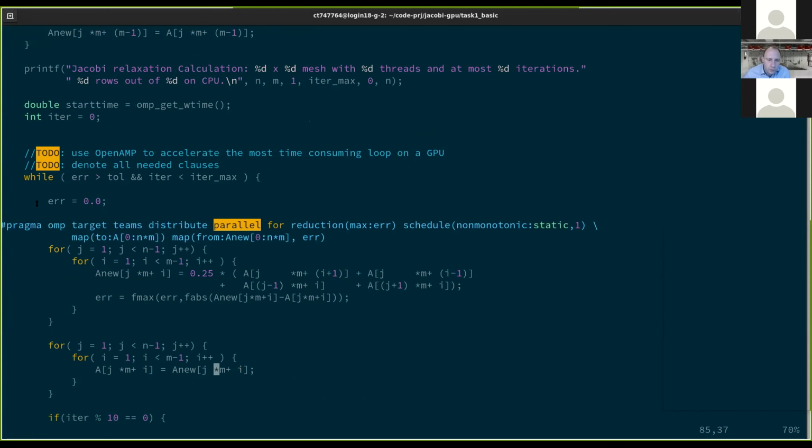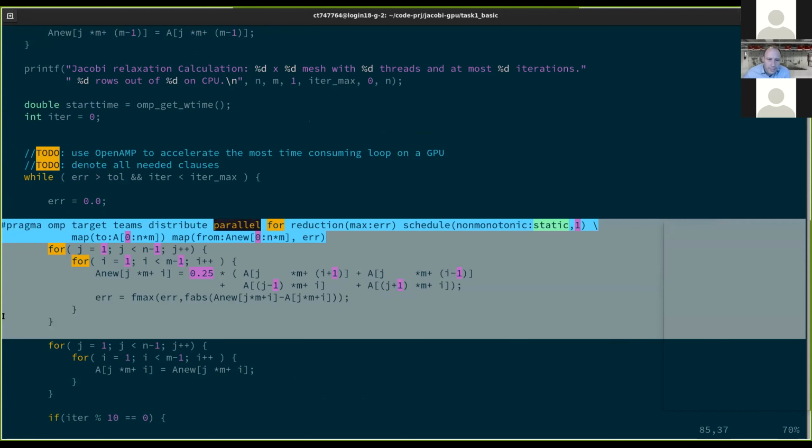If we take a closer look, this loop is executed within a while loop. That means in each iteration, we have to transfer data from the host to the device and transfer it back. But in particular, we're not making good use of the parallelism on the device.